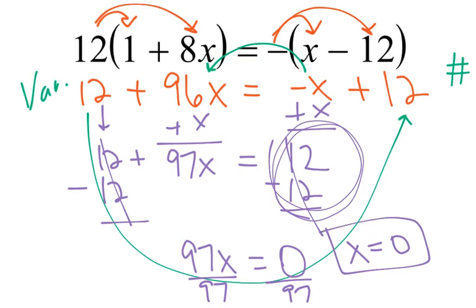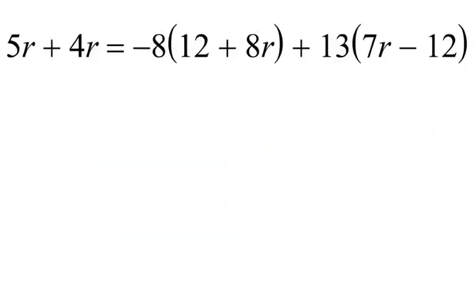I know that there's a misconception here that, when you get nothing on one side, you think, oh, it has to be no solution. But that's not true. I had a variable. I wrote a variable. Okay? So when you do that, that is an indication that you are going to get an answer, and most likely 0. All right? Let's look at one more.